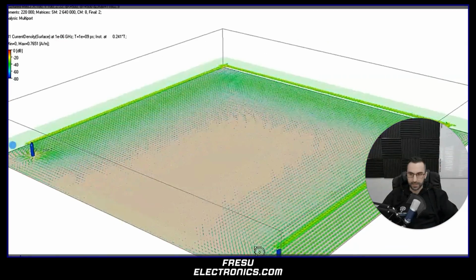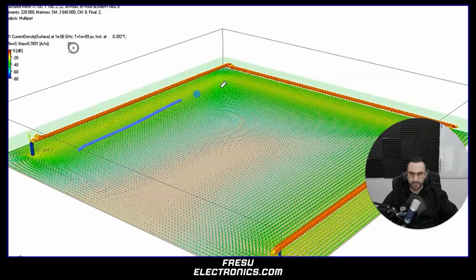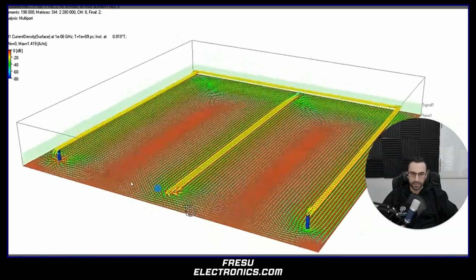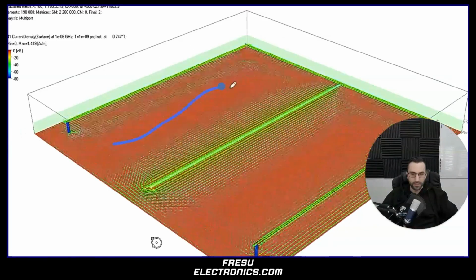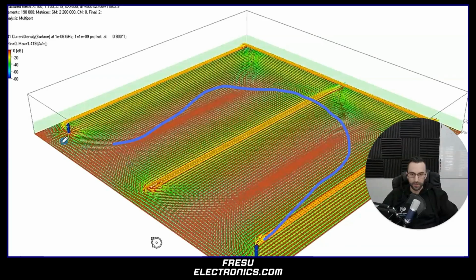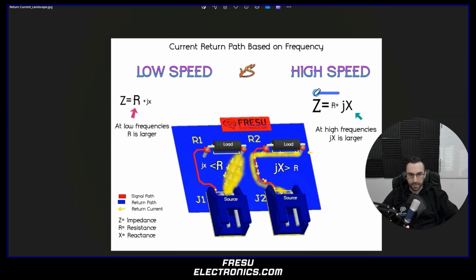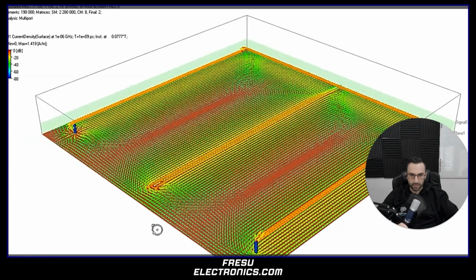So we would expect the signal to flow back and do this. But what really happens is that when we have the cut, it doesn't go in this direction like before, but this time it goes back through this cut and then it flows back to the source. So really we have a return path with an impedance discontinuity, because this is what it is. This is an impedance discontinuity. So the impedance of the return path in here has a discontinuity.